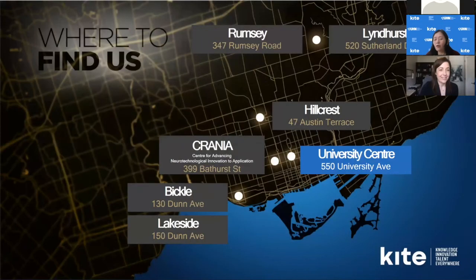And if you are in Toronto, you probably already know where we are. But if you're from other parts of North America or even other parts of the world, we are in Toronto, and these are the sites. The CEAL lab is in the center of the city. It's called the University Center, which is highlighted in blue here. And we have other sites, which mainly have patient rooms, day hospital and outpatient centers, as well as some of the other labs.